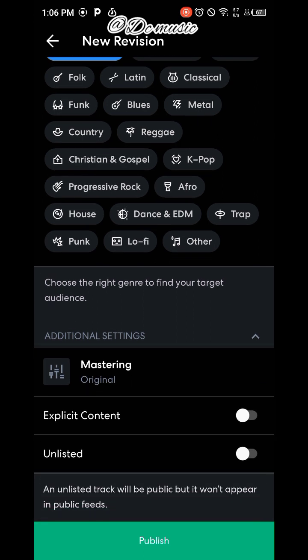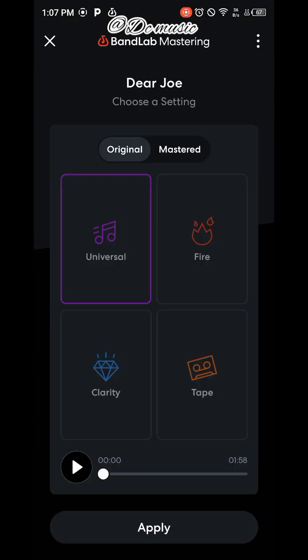Now for explicit content, this is not an explicit content. If you want to know what explicit content means, you can check your dictionary. But explicit content simply means content that is specified for a certain kind of people, age of people, and not for public consumption. So we don't have any business with that. So we'll leave it unchecked. So we go to mastering, and under mastering, you have three or four segments of sounds that you can select. Now we have the mastering view.